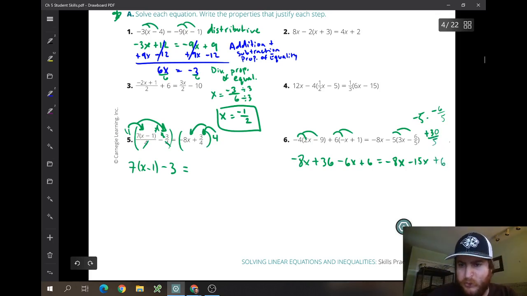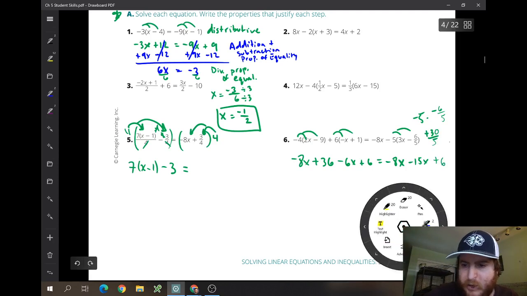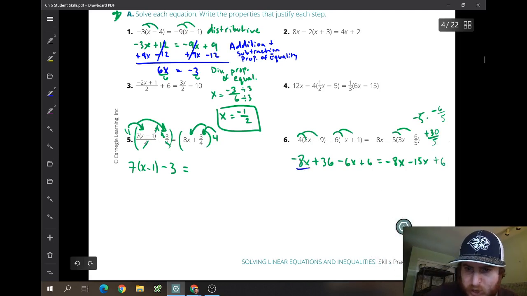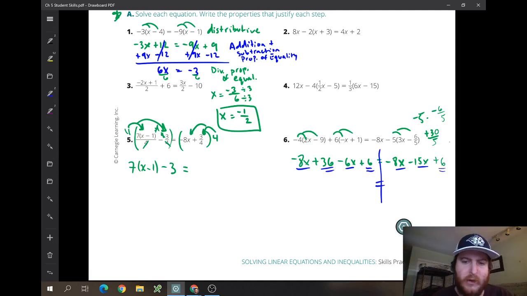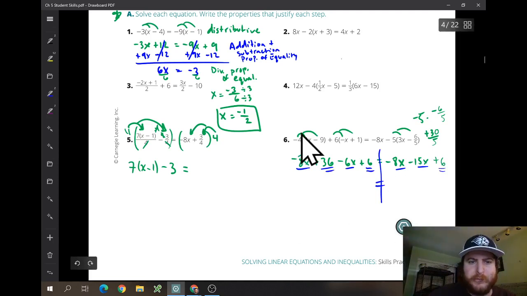So now I have a pretty long equation. Like I said, my strategy first is to underline the numbers once, the x's once, the numbers twice on this side, and then the x's once, the numbers twice on the right side. Keep them separated, and then simplify it. From there, that question should get a lot easier. So these are tricky. If you need help or you get stuck on them, please email me. Please don't use an online calculator unless it's a very, very last resort. Try to do these on your own.